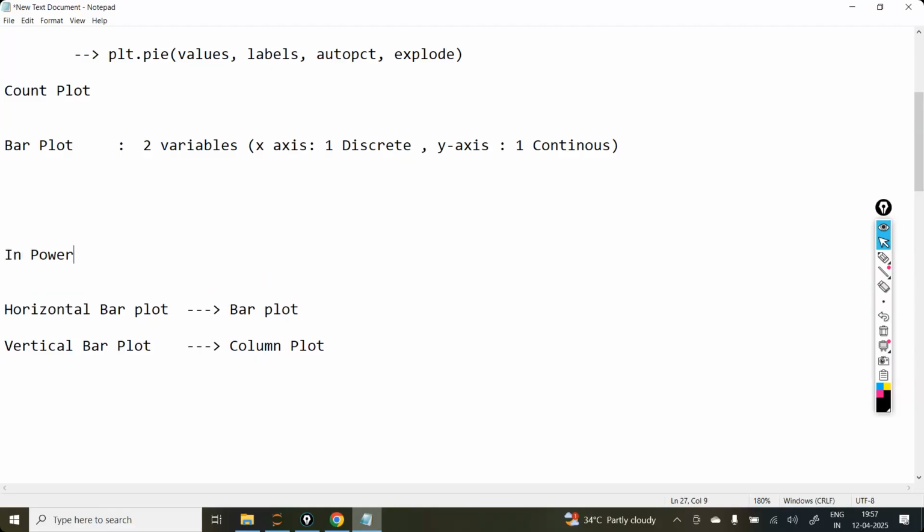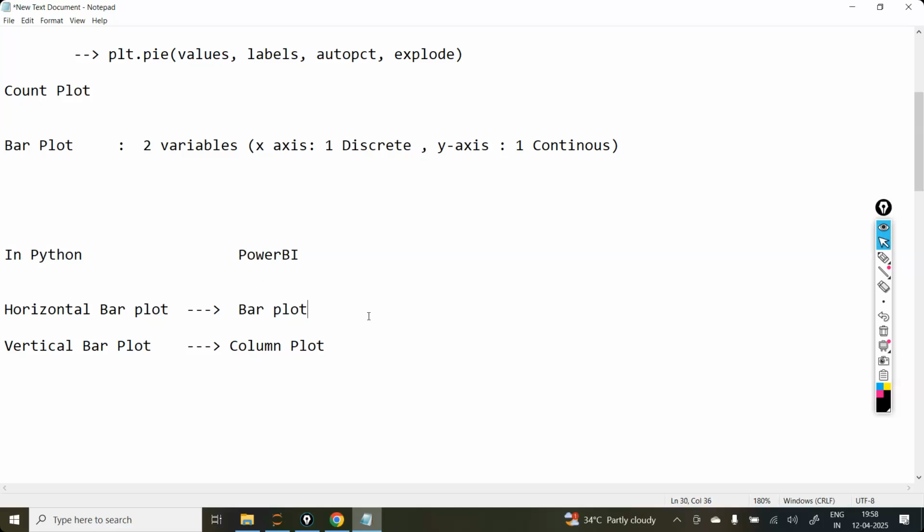In Python, it is called a bar plot only, horizontal or vertical. This is in Python, and this is in Power BI. In Power BI or Tableau, we call it like this. In data visualization tools, the names are bar plot and column plot. Column plot means vertical.